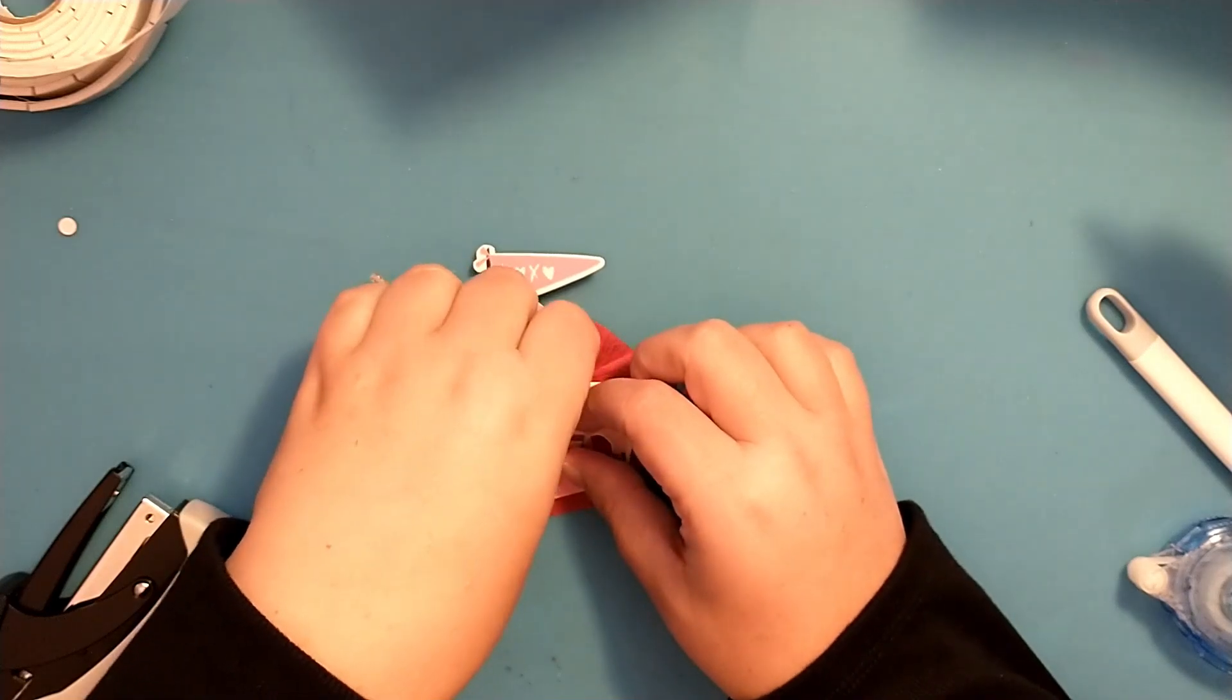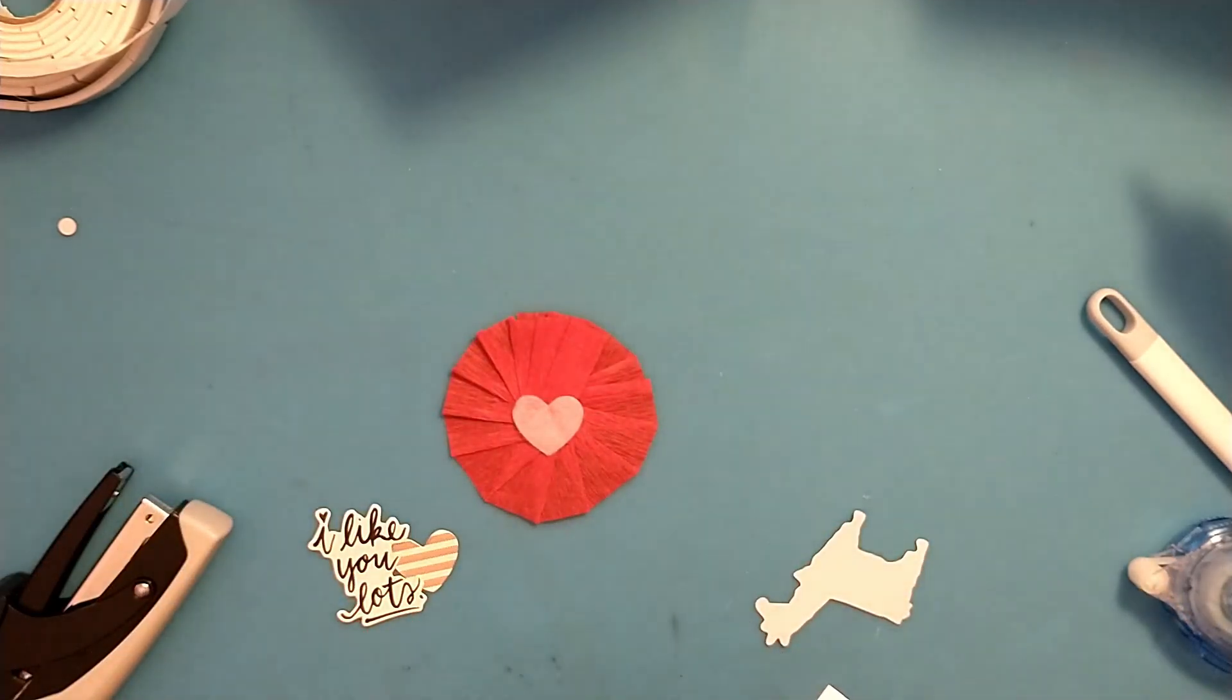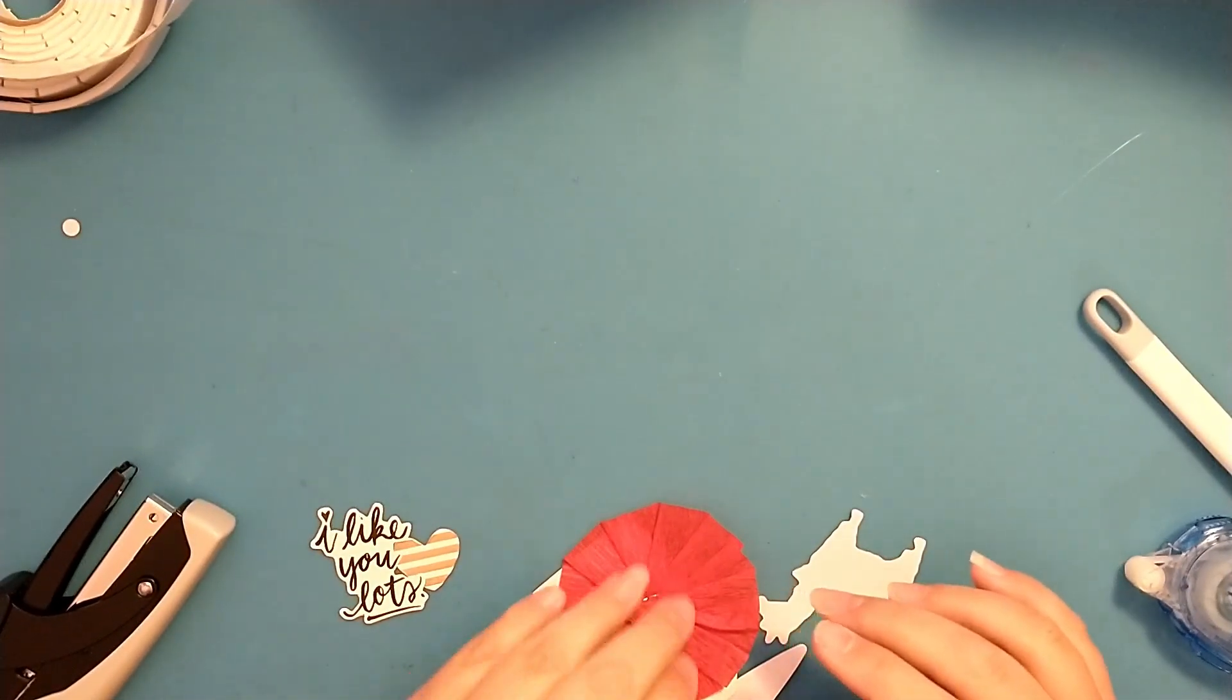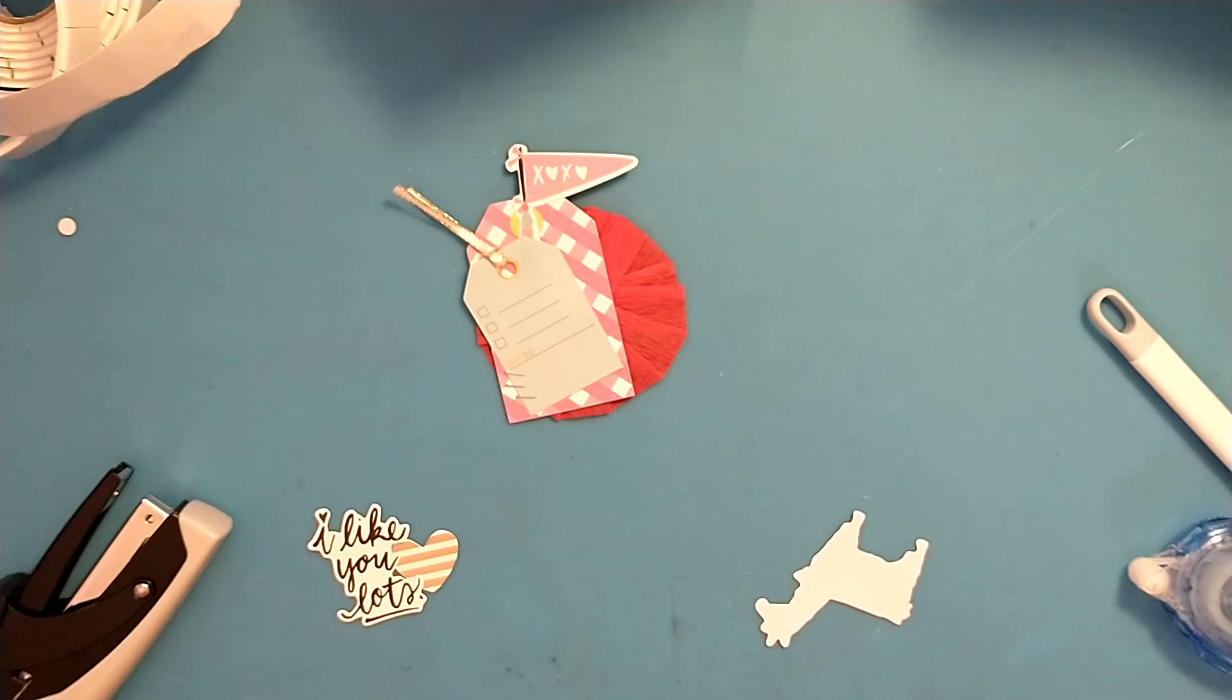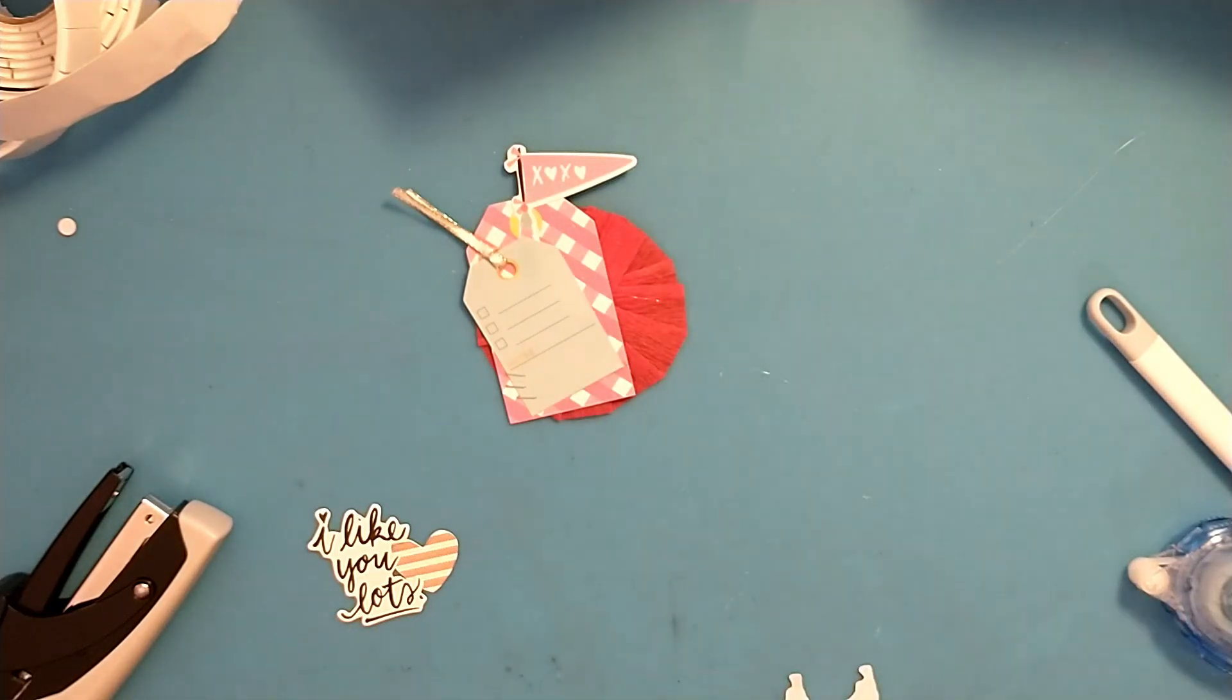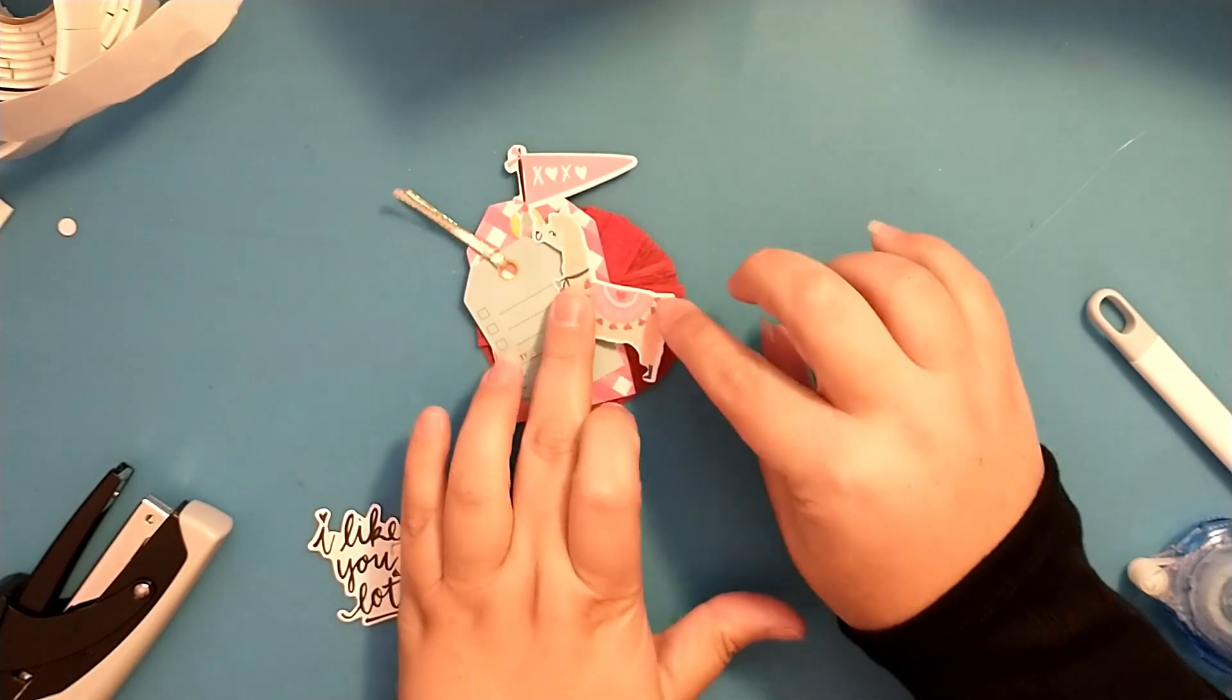Let's see, tuck the heart behind. So let's go ahead and pop up. We're gonna add this directly down onto the rosette. And then I'm gonna pop up the llama with some of these foam squares from the Dollar Tree. So let's see, we definitely need a large one and maybe a very small piece for the neck.